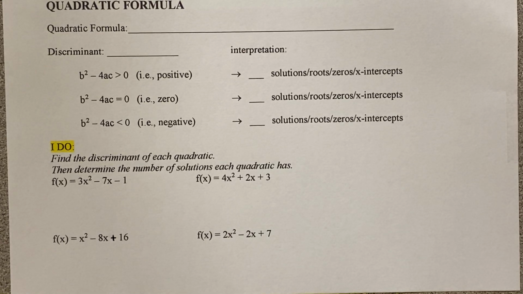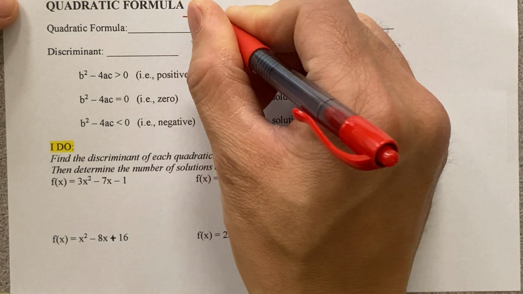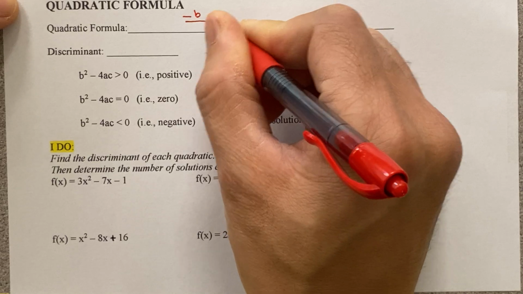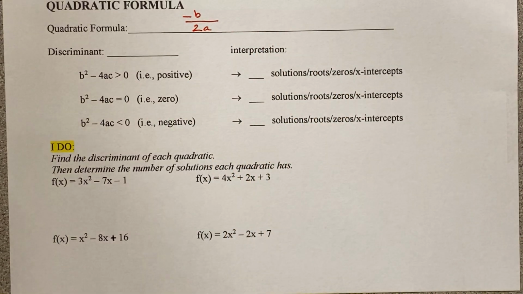Now we're going to talk about solving quadratics by something called the quadratic formula, which is really this big formula that you just have to memorize. Now the good news is you already know half of it. Remember how we found the vertex, which is the tip of your parabola? The formula for that was the opposite of b over 2a. If you can remember that, you already know half of the quadratic formula.